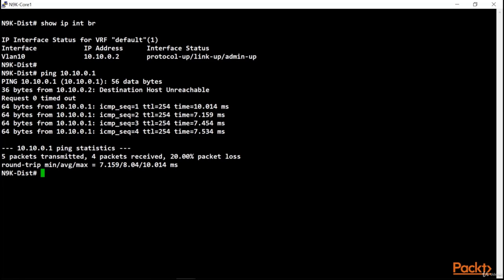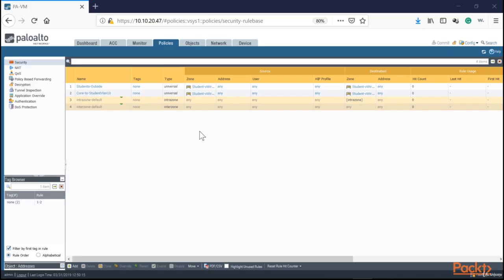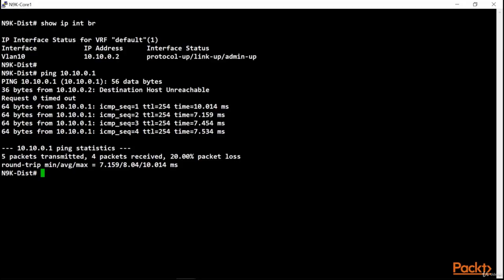Okay, how do you know that I'm actually passing the Palo Alto? Great question. Let's go ahead and go to the Palo Alto, and let's take a look. So, in every single security policy, you have a hit count at the end. If my traffic was actually matching this policy, I should be able to see this incrementing. It's 0, but let's do a refresh and see if that changed. And there you go. We're seeing a hit count of 4. And I believe 4 is the total of ICMP responses that we got. So there you go. We got 1, 2, 3, and 4.